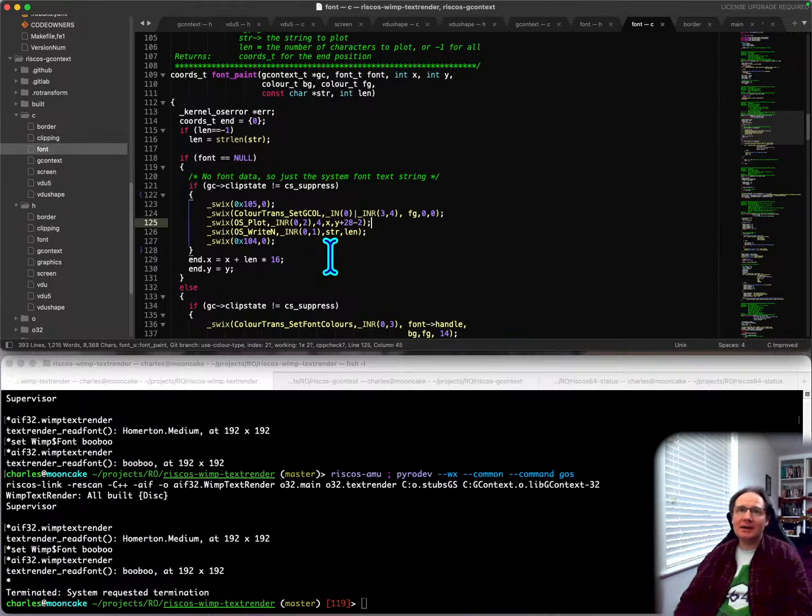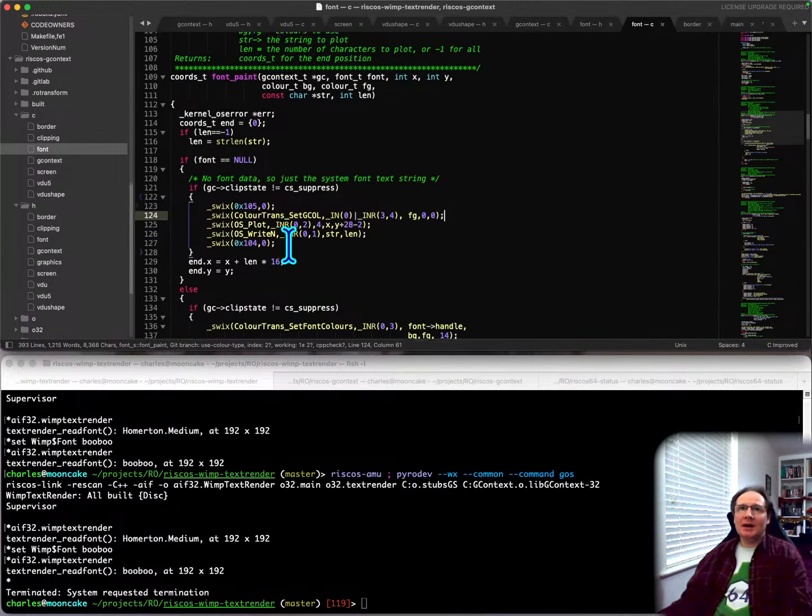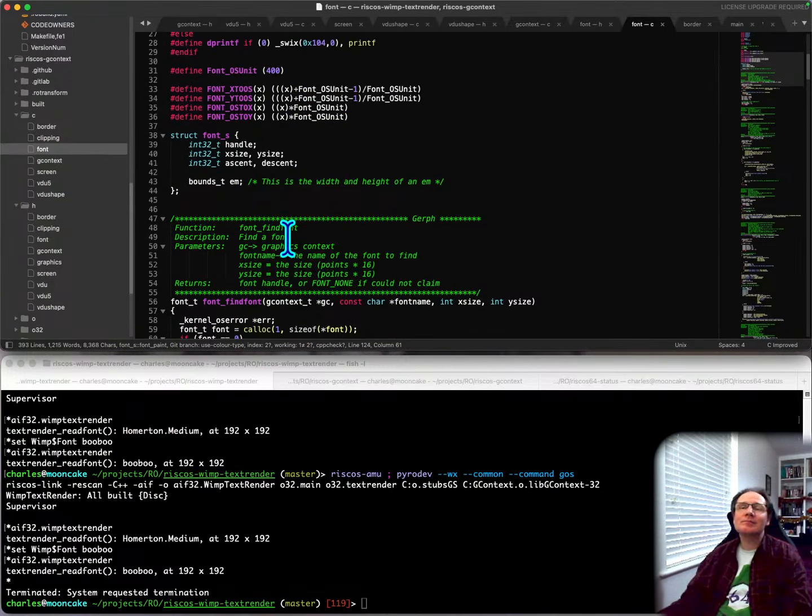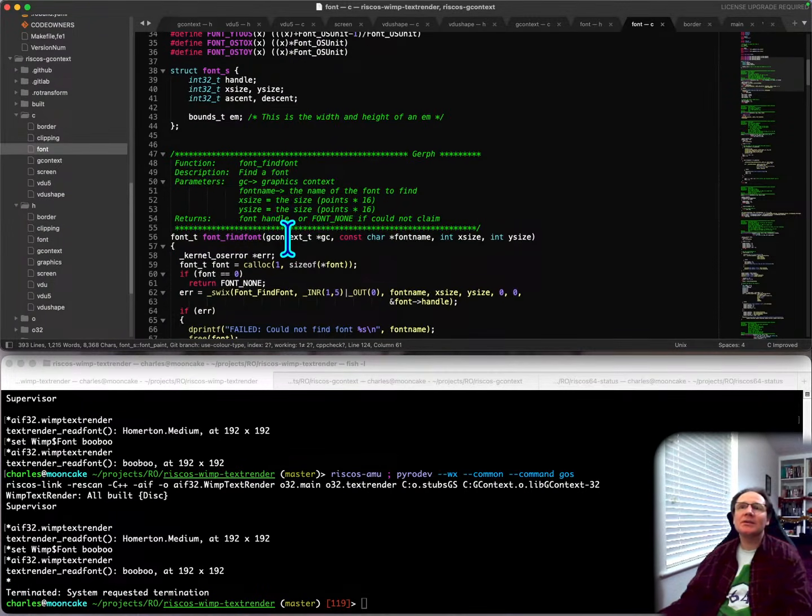I did clean and rebuild it, yes. It's just that the code that's being used is not the code I was changing. It's using this code instead, which is frustrating. This is an effect of the new version that I've got, which now gives me searching for definitions and things. I don't like these pop-ups turning up all the time. I think they're very frustrating sometimes, but that's life, I guess.